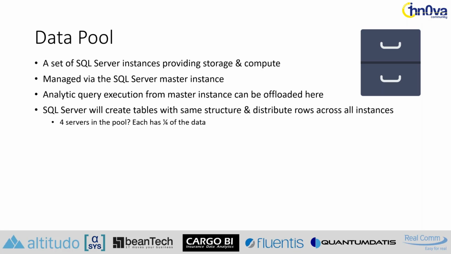So if you have a data pool with 4 servers and you put a bunch of data in your data pool, that data is now spread across all 4 servers and each has 1/4 of the data. You can get some incredibly high performance here now because if you query the data in the data pool, you have 4 times the resources that are actually going to be scanning through that data and delivering results to you. And we'll see that a little bit later when we actually go to a demo and work with that.